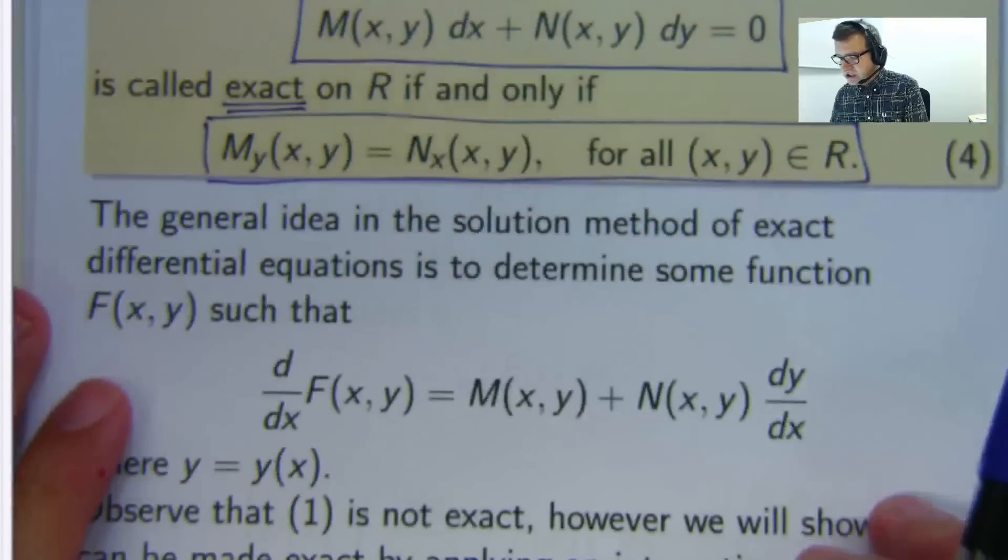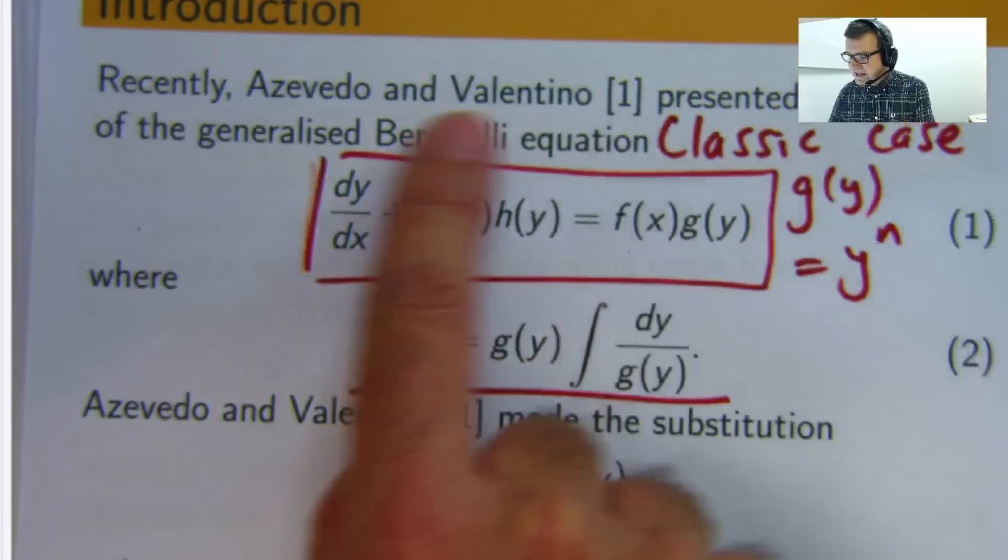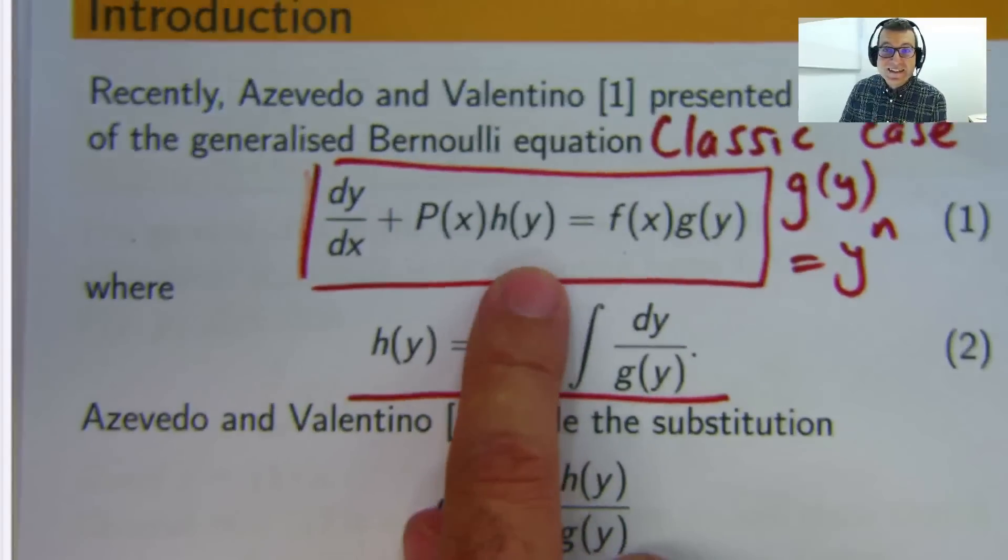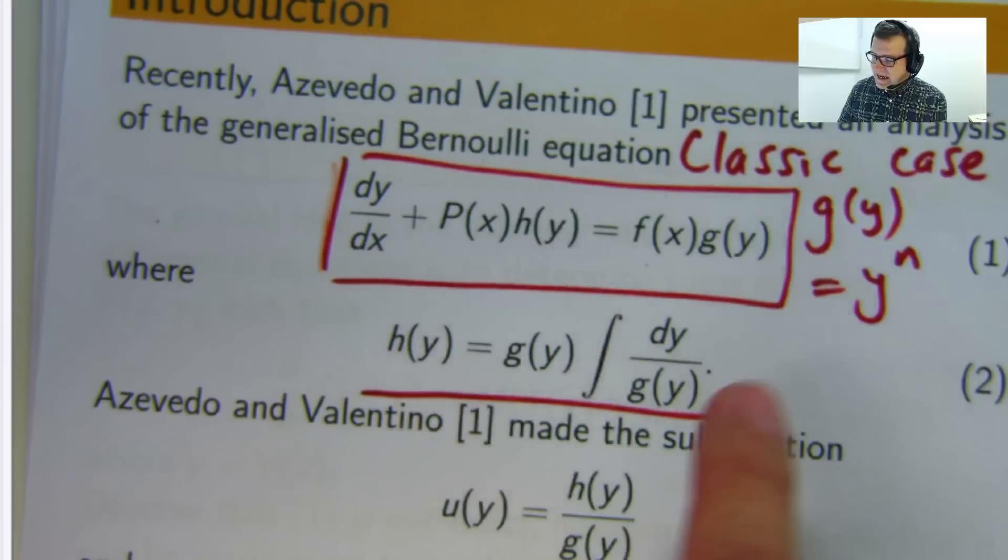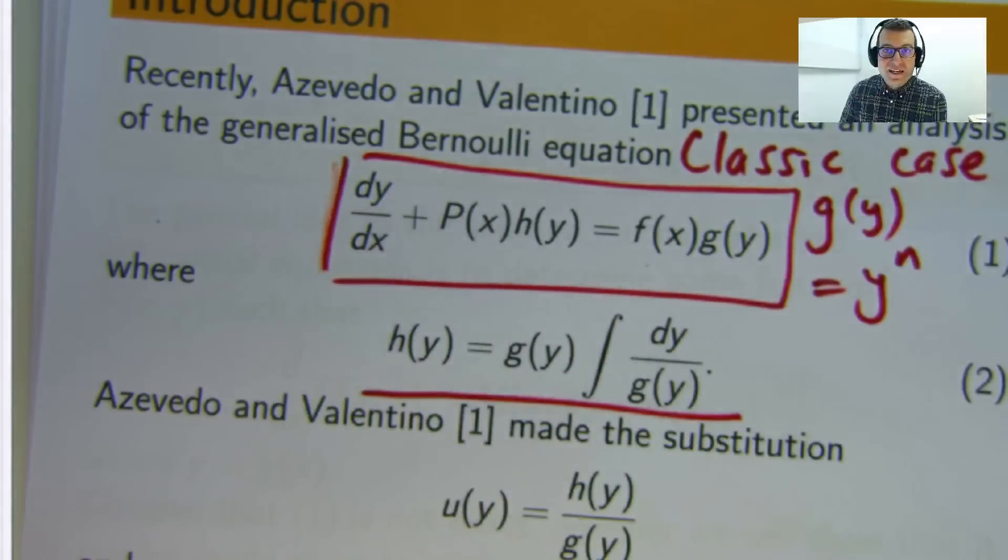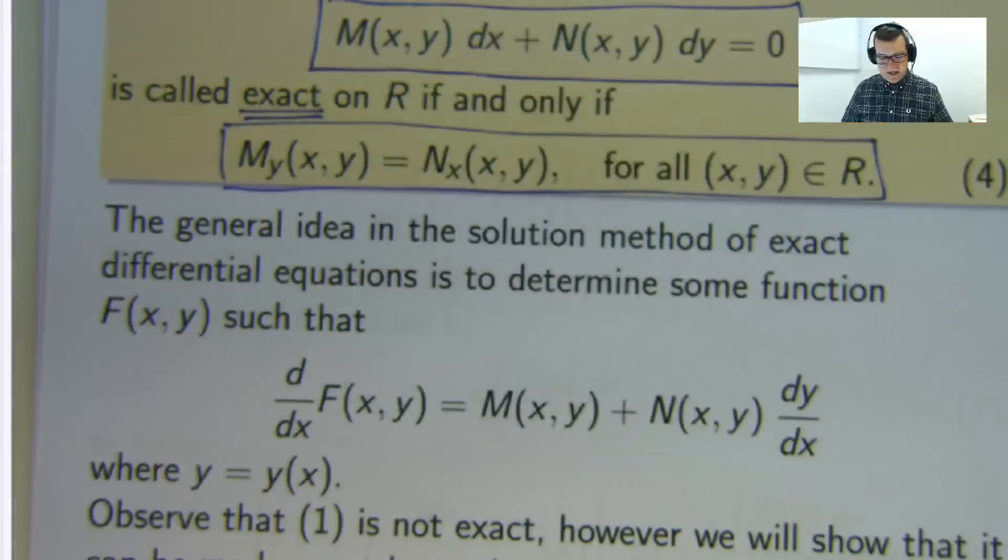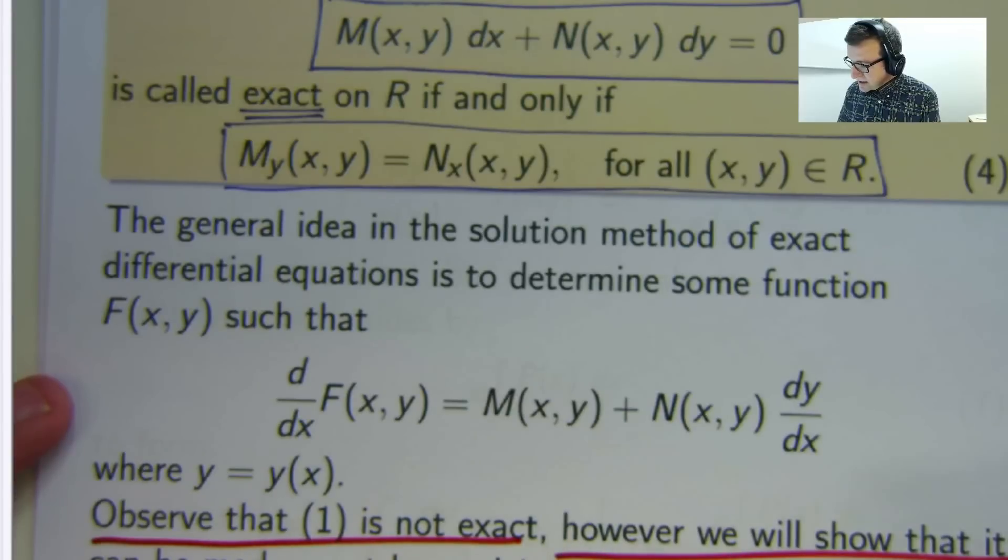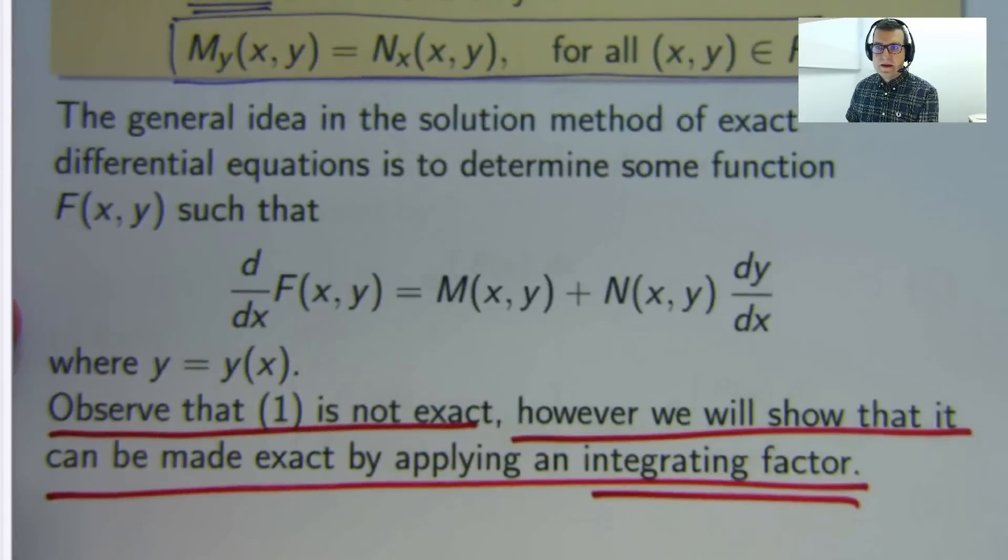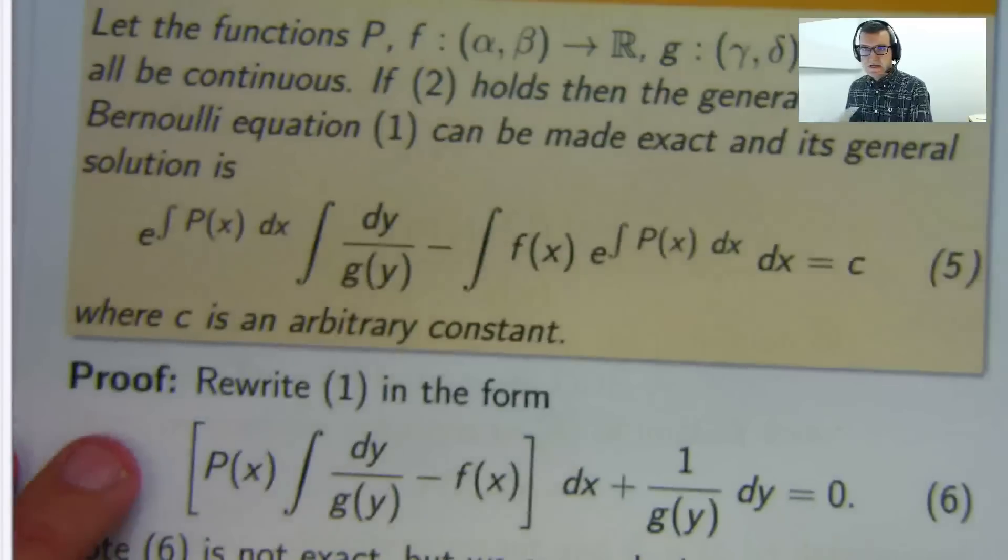Now, if you look back at the original generalized Bernoulli equation, it's not exact. It's not an exact differential equation. This is not an exact differential equation, but here's the trick and some of you may know this. We can make it exact just by multiplying through by a special function. So we recognize that our original problem is not exact, but we can involve a function that you multiply both sides by and it becomes exact. Brilliant. So how do we do that? Well, I am glad you asked. I'll show you in the proof, but let's have a look.